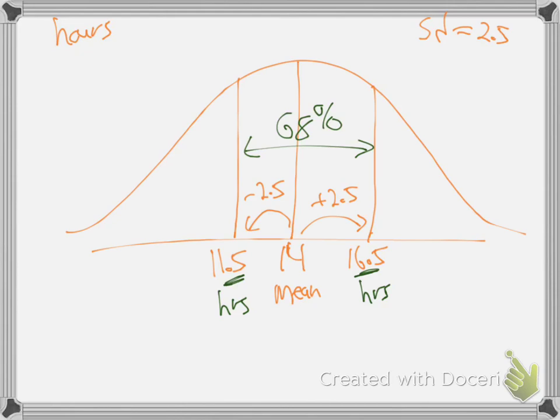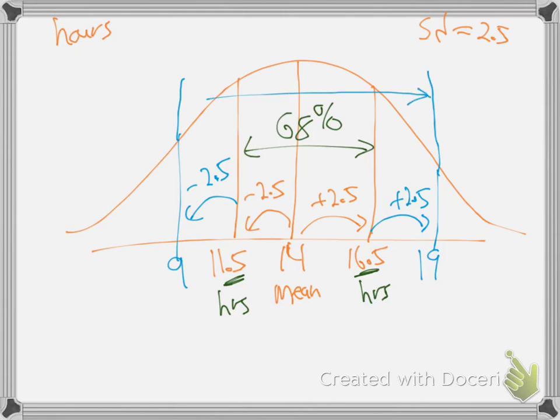If it's normally distributed, bell-shaped, that means 68% are within, from the middle, one jump back, one jump forward. And then let's go another jump now, another 2.5. Add 2.5 again. Subtract 2.5 again. What's 16.5 plus 2.5? 19. Subtract 2.5 is going to be 9. So what percentage of all statistics students study between 9 hours and 19 hours?